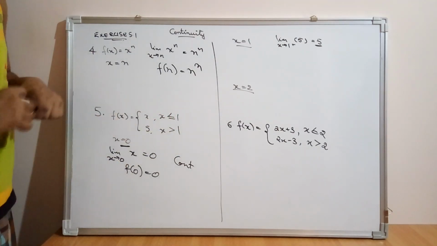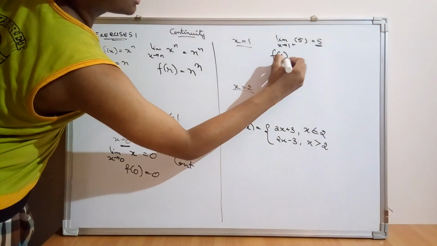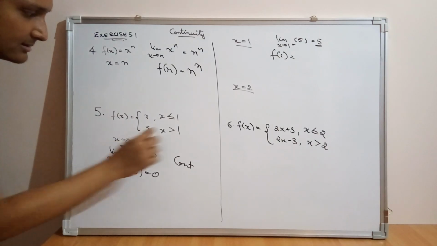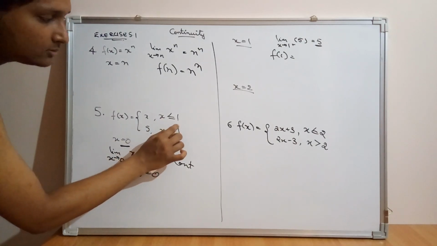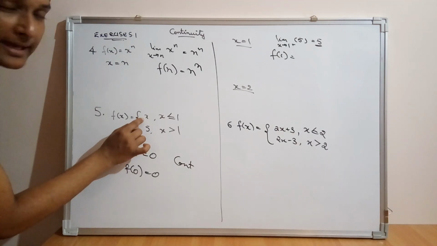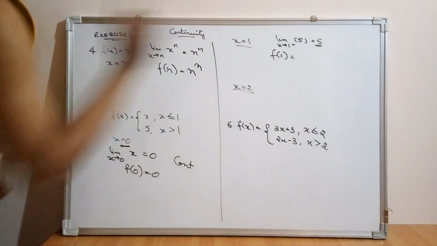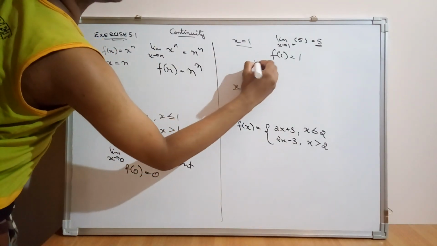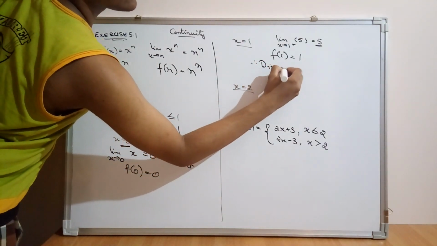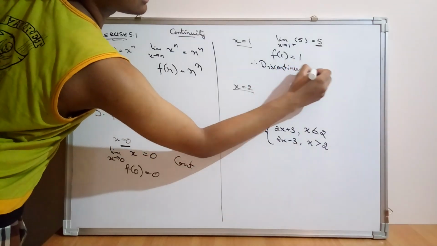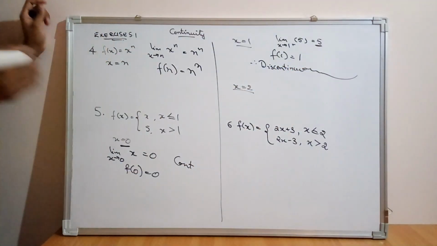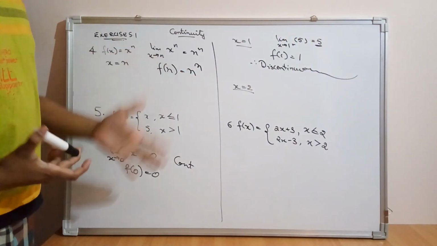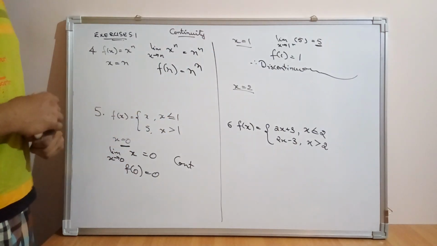So now we'll think about the function f of 1. f of 1 is equal to how much? Considering this, when x is equal to 1, it is going to be equal to x. So what is x? x is 1 itself, therefore it is going to be 1. Therefore it is discontinuous, or I can say not continuous. So 5 is not equal to 1. I know that 5 is not equal to 1, so therefore it is going to be discontinuous.